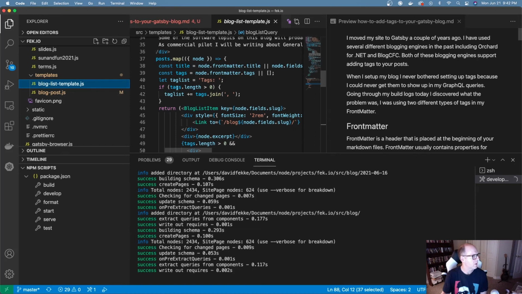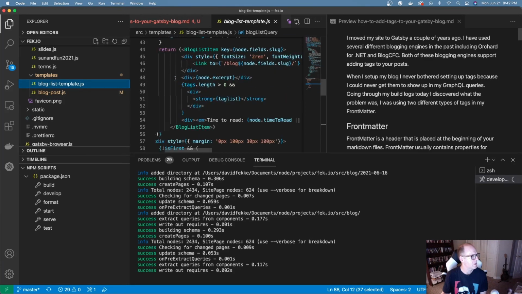Now I'm joining all those tags together into this variable called tagList. And one of the things that's really nice about React is that you can do conditional logic inside of these curly braces, and anything after the && symbol will render if it's true. That's how I'm displaying these if I actually do have tags.